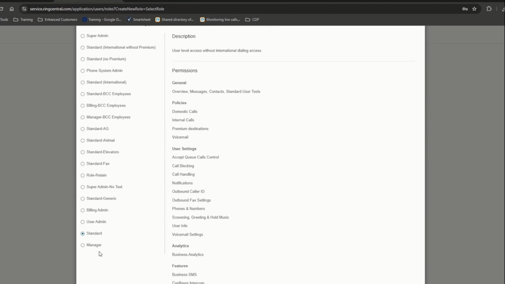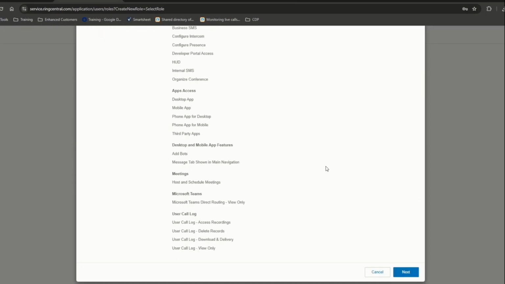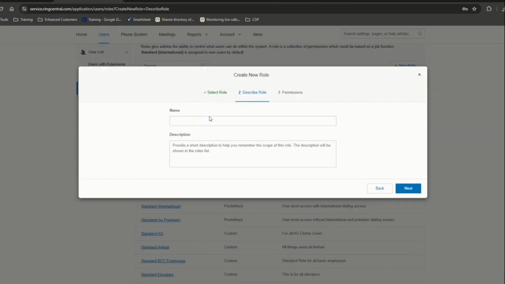Say you are building a role for someone who has some admin access, but not all admin access. It's easier to start from here and give them access to everything. And then if they find they don't have access to it, they can come back and ask, rather than accidentally giving them too much access and they change something they shouldn't have without realizing. So I always recommend starting at the lowest access point. Go next.